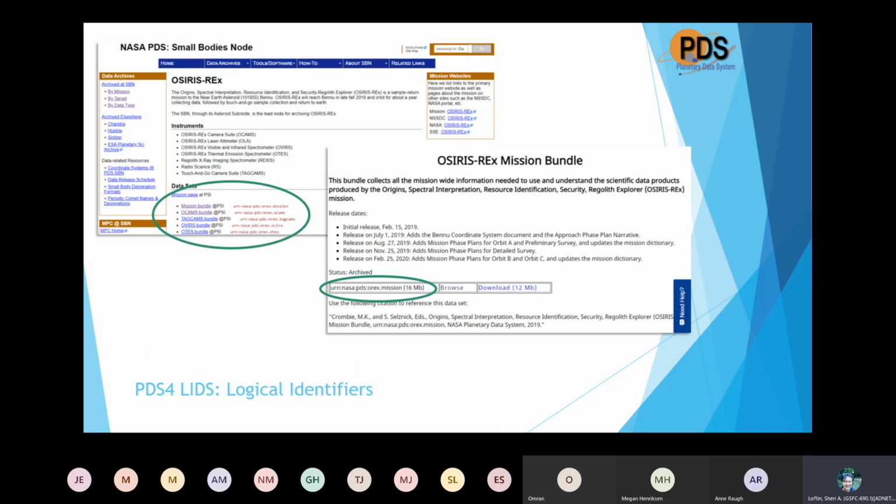All right, so I promised you LIDs. These are logical identifiers. This is how PDS identifies each unique product within the whole archive. And I don't mean just within your mission or study archive, the entire PDS4 archives. So these have to be unique across the board. And generally that's not going to be too difficult. If you look here, just putting OREX on here pretty much makes it unique. And then beneath that, at the bundle stage, your collections are going to be unique because this makes it unique. OREX mission, OREX OCAMS, those make it unique in the PDS4. So this isn't a very difficult hurdle to meet, but you do have to meet it.